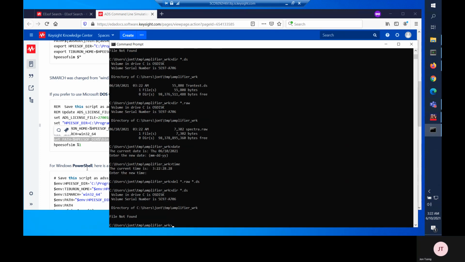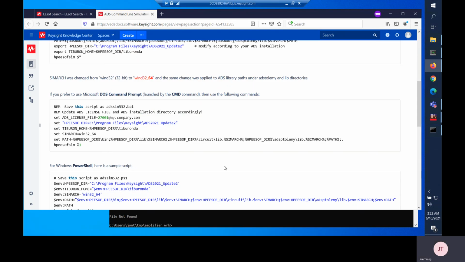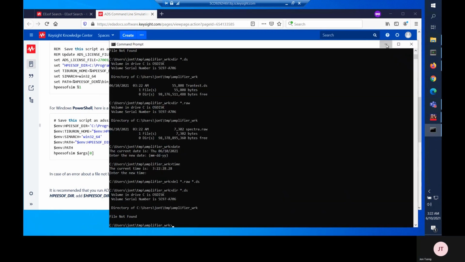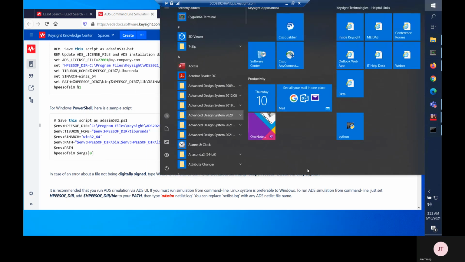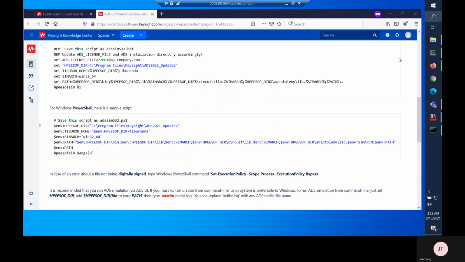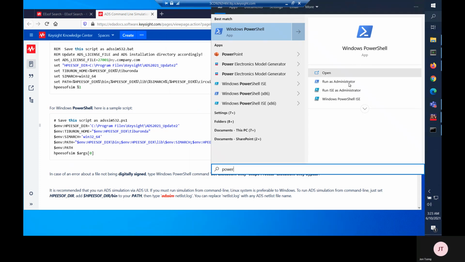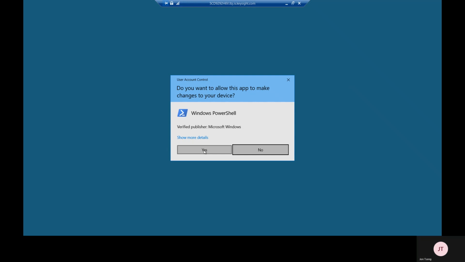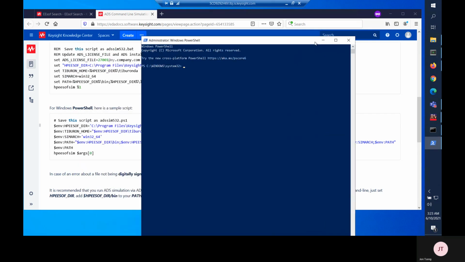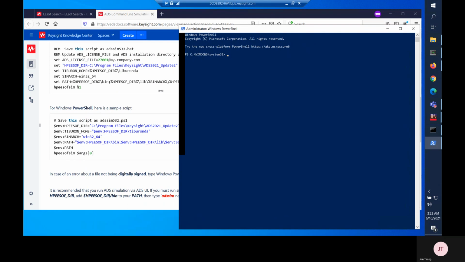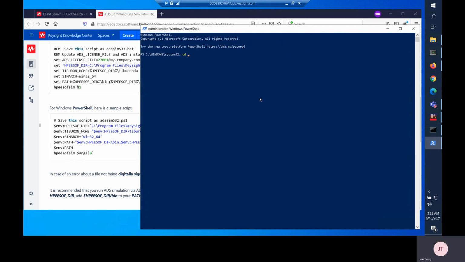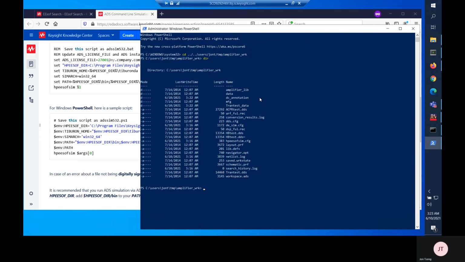Click on the Windows icon or the search icon and then type PowerShell, and I will run it as administrator. It will open a PowerShell window. Now, I want to change directory to the amplifier_wrk directory. Notice that slash is accepted as directory separator in PowerShell, like in Cygwin. And checking the directory, I see the netlist.log file. And double check, there's no output in this directory.